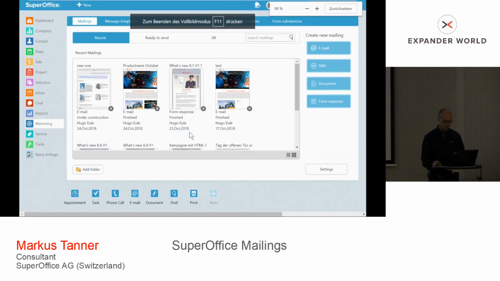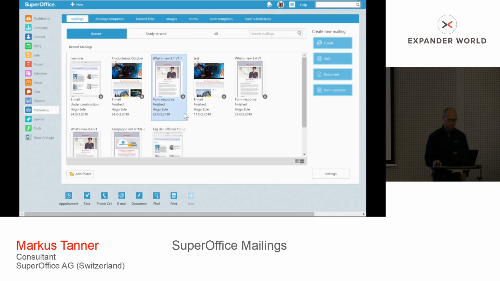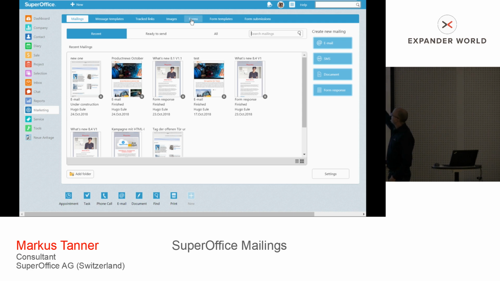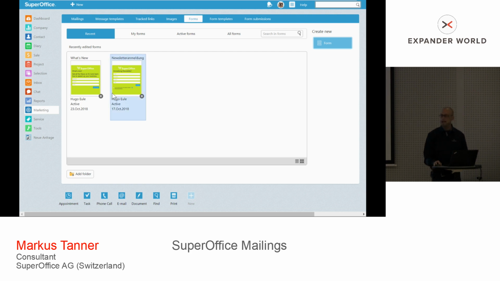Let's zoom it away a bit. And that's something which came new with the form. You see here, the ones who know it, the first three are the standard, which were before 8.4. And now we have a new one, which is called form response. And let's look into a form I created. Again, this is stolen. Luckily from our website again. So let's look into that one here.